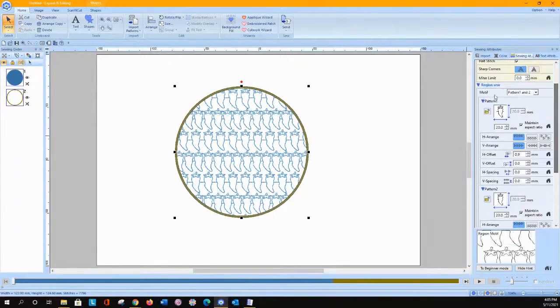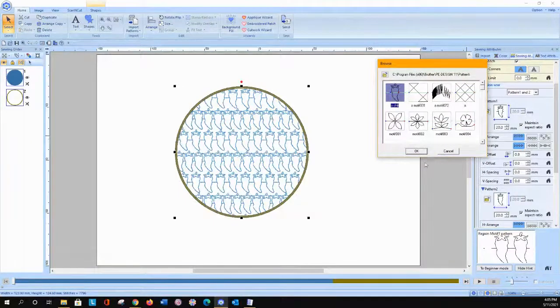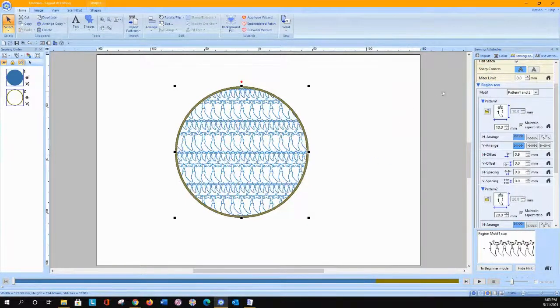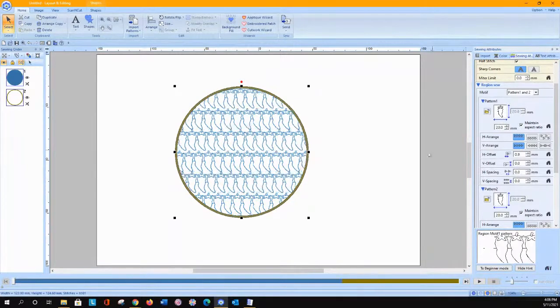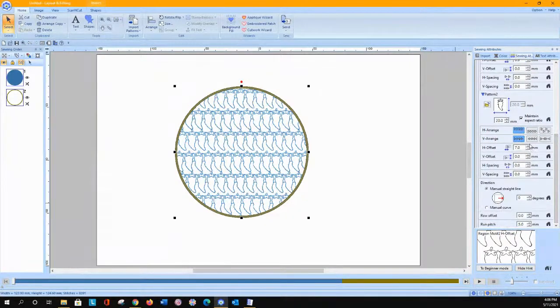Oh, that one was already picked. There we go. So put that one back at 20. You can see how that definitely changes things. We can make that offset a little bit more this time.